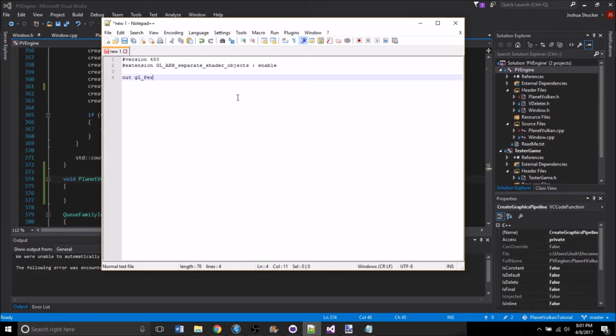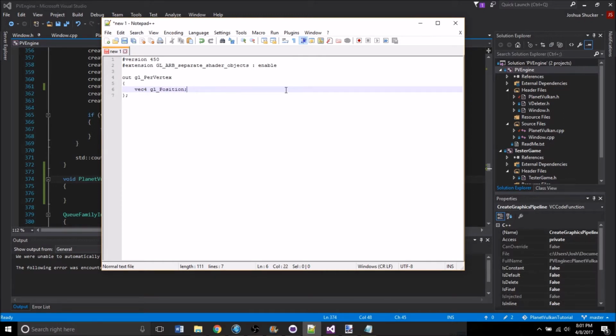So it's gl_PerVertex. That's our output variable. And then it's a vec4, gl_Position. That needs to be capitalized.